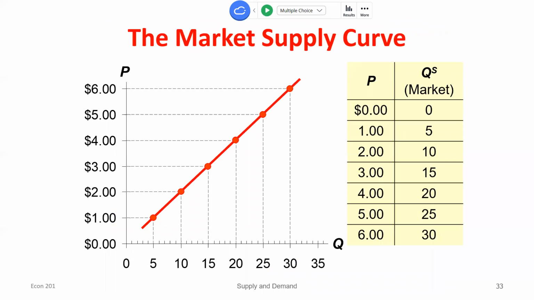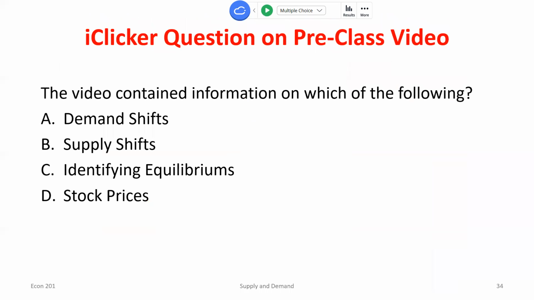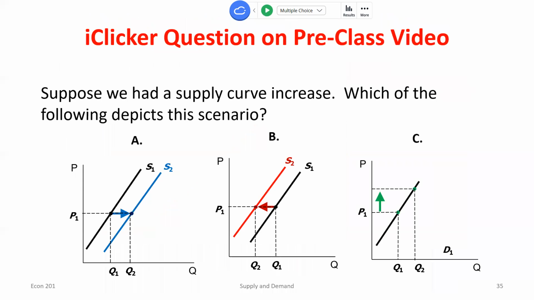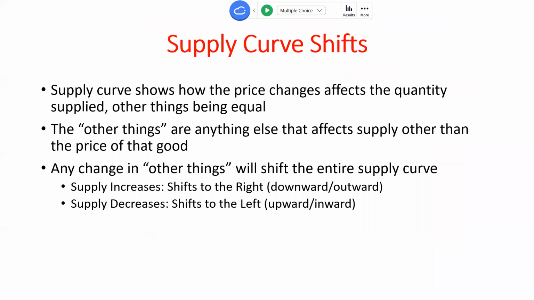So I've got this market supply curve. This is something that I should have taken out of the slides. I thought we might end at a different place this week than we did, so I'm going to go a little bit slower, which is okay. I'll probably use a pre-class video next week. There will be one in between Wednesday and Friday's class, but I'll talk more about that on Wednesday.